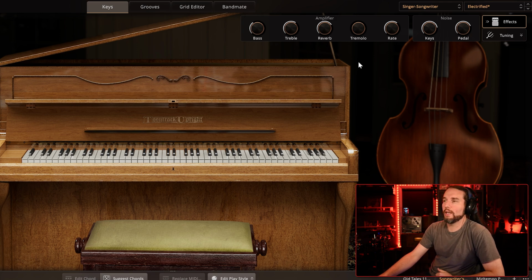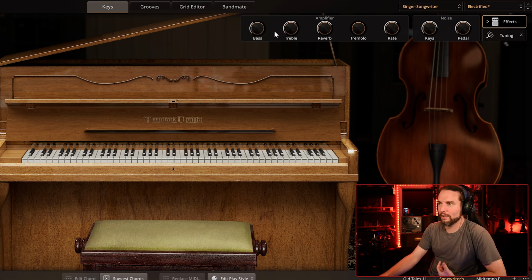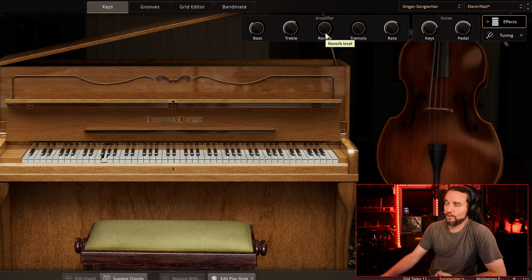Looks like this is going through a guitar amplifier or something like that. Bass, treble, reverb. I can kind of hear the rebound of the action of the keys in this preset. I don't recall hearing that in the other presets. Reverb. I took it out. You can still hear the ambience of the room easily. Here's reverb maxed out. All right.